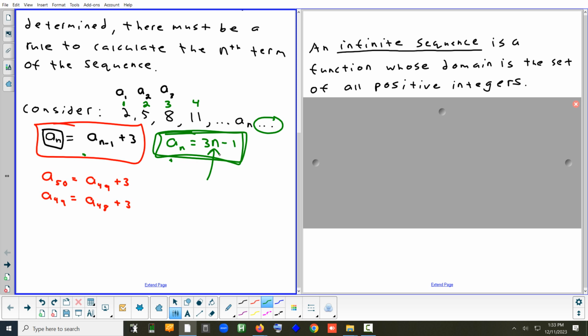Could you find the 1,000th term? Yep. 10,000? Sure. 10 million? Yep. You can just keep going. The domain for n is all positive integers. Now, it can't be negatives, because there's no such thing as like the negative third position in a sequence, or the negative fourth. The first spot in a sequence is position 1. Can't go below that. And how come n can't be a decimal if it's representing a position in a sequence?